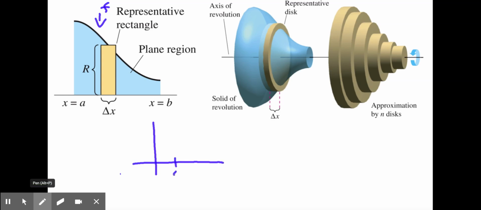So let's say this is A, and over here is B. It goes like this. So that's the graph of f up there. And we have this region of f right here, that blue shaded region. What we're going to be doing with that is revolving it around various lines. In this case, the way I've drawn this, we're revolving it about the x-axis. So we're going to take this region and revolve it around. You've got to imagine if you put a point anywhere along this part and revolve it around the x-axis, any of those points would create a circle as it revolves around.